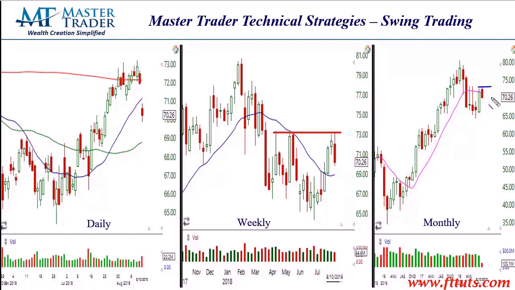But what you want to realize here is that the concept provides you as to what's happening in multiple time frames by looking at just your daily time frame. So here I know where that 10 MA is on the monthly, which tells me that things are going sideways there. This 200 MA isn't pointing up, it's flat. However, the price action here is such that it was bottoming. Notice the wide range bar coming out of the base, and notice the bullish consolidation right there at the top of the wide range bar.